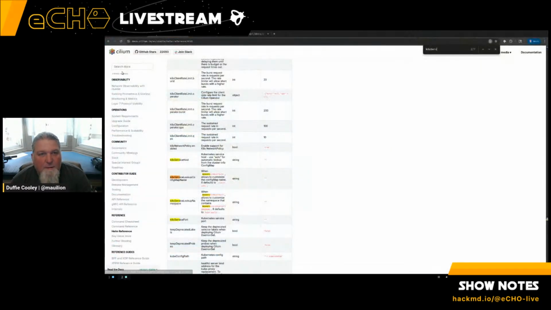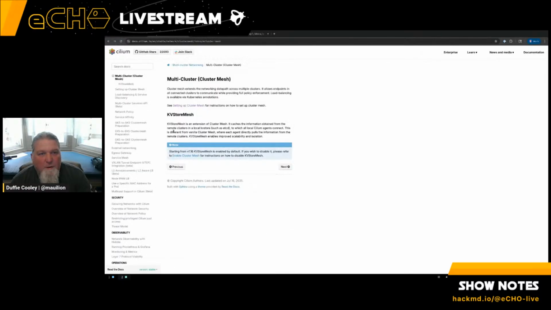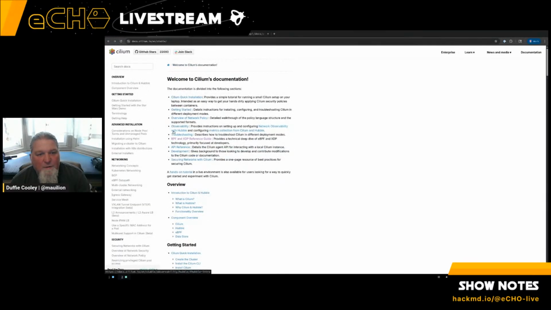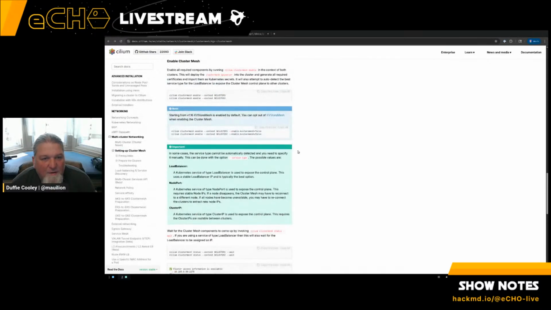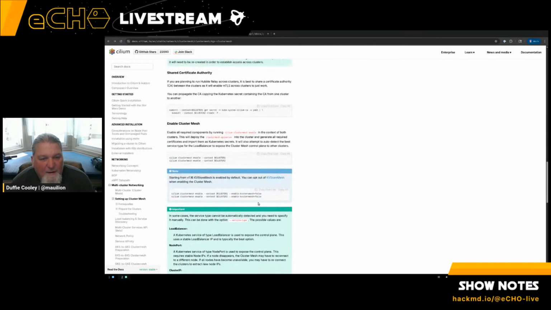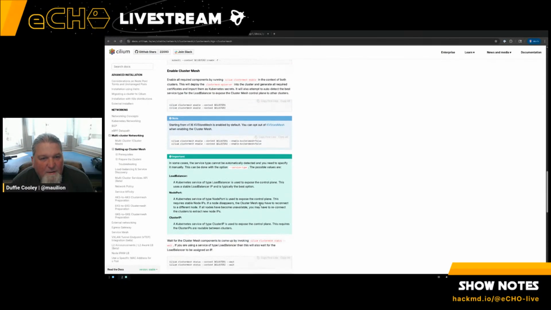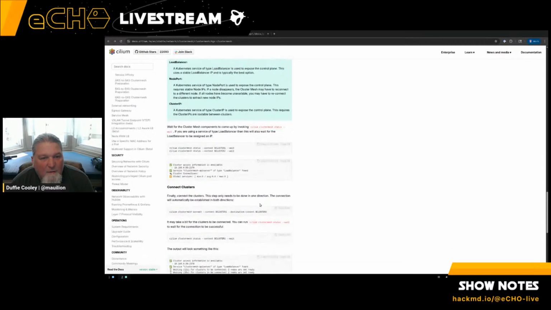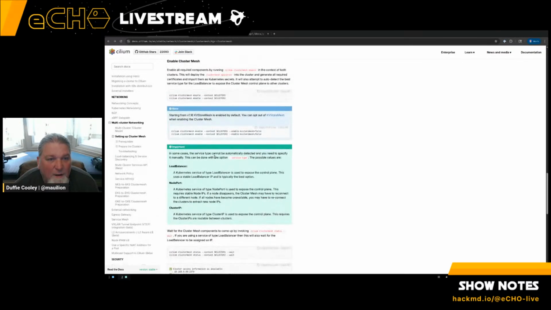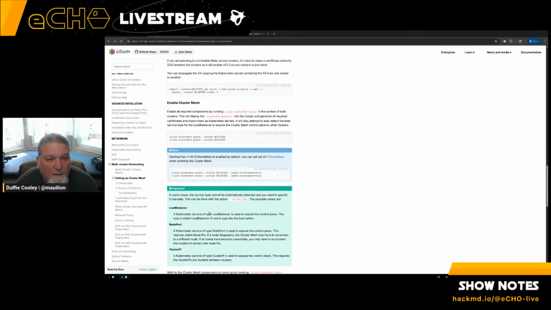So let's jump back over to Cluster Mesh. What I've got right now is the two clusters. I've gone ahead and set their identity, and I've done these other pieces here. So the next thing I want to do is take a look at the enable. We're just going to do Cluster Mesh enable on both sides.